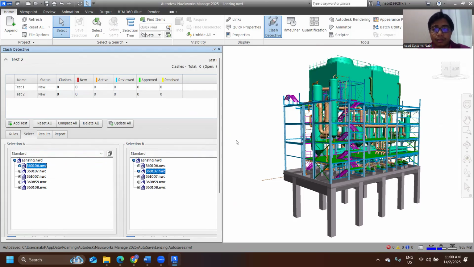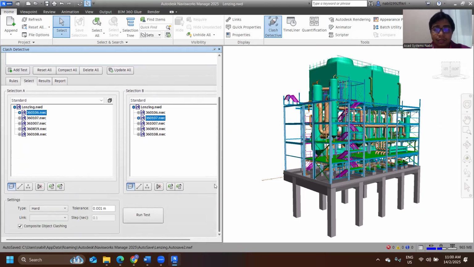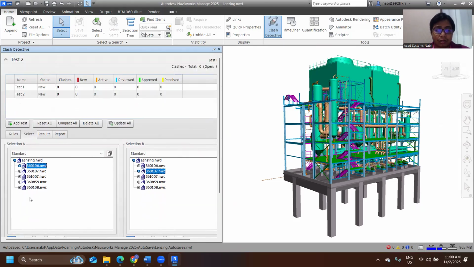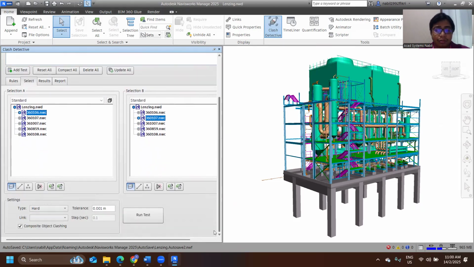And once I'm done, I can drop down and specify some more settings. So the first will be the surface. So if I want to check the surface clash, I can select the first. If you want to have lines and points also included, you can just turn this one on. But I'm just going to leave it as off.